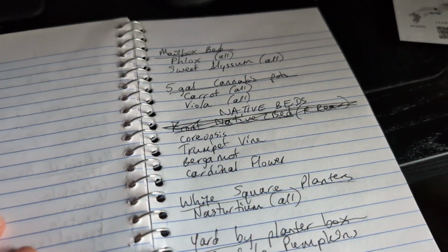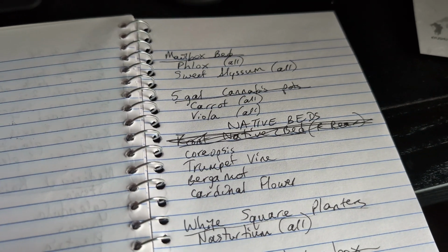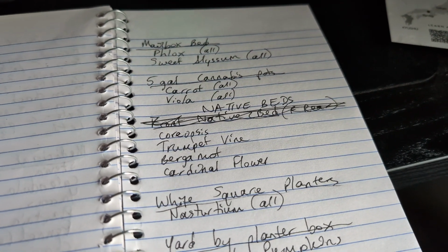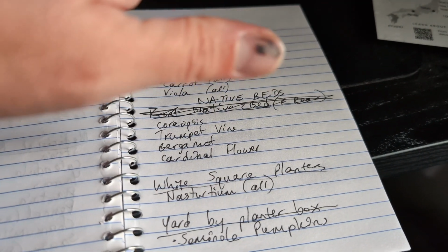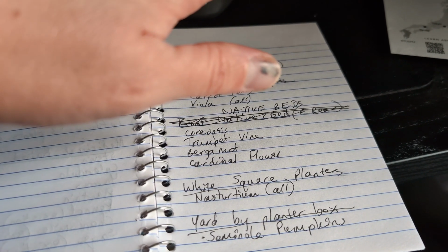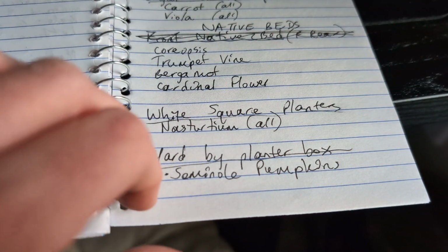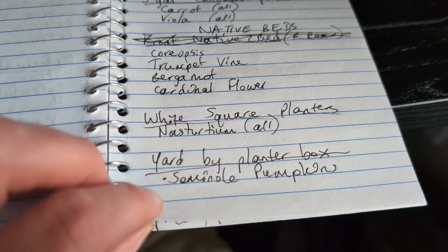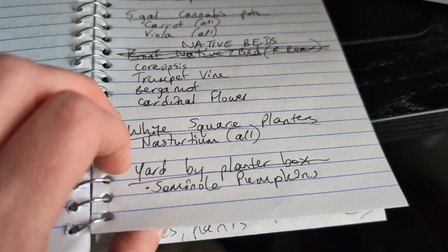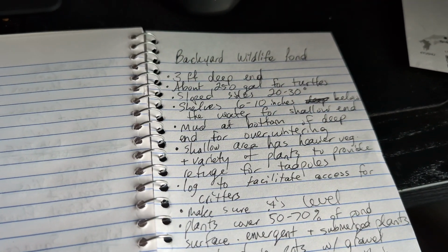My mailbox bed, I'm going to put a bunch of phlox and a bunch of sweet alyssum in there to give the people that walk by a nice little experience. I've got some 5-gallon pots for growing other plants that I'm going to do carrots and violas in. The native beds are going to get those coreopsis, the trumpet vine, bergamot, cardinal flower, etc. Nasturtiums are going where they go. The yard I am going to fill with pumpkins. Very excited about it. That's my planning for my backyard pond.